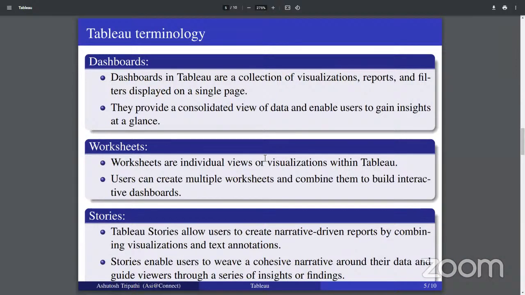Now we have worksheet. So worksheet is the main area where we do our operations. First of all, that is drawing some displays, drawing some insights in form of statistics or maps. So these individual things can be drawn on different worksheets. After that, they can be tied to a dashboard.